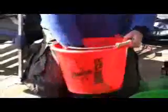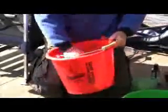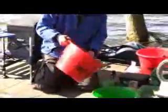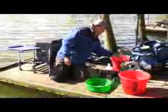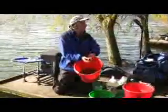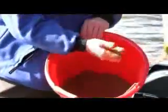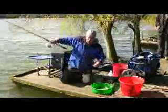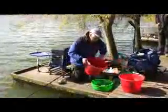But give it a good mix. I normally do this the night before, but if you leave that for 20 minutes, half an hour, it'll end up looking, believe it or not, something like that, because it does absorb loads and loads of water. And when you squeeze that up, it makes a really tight ball that looks like it won't break down, but when you put it on, just throw that away.